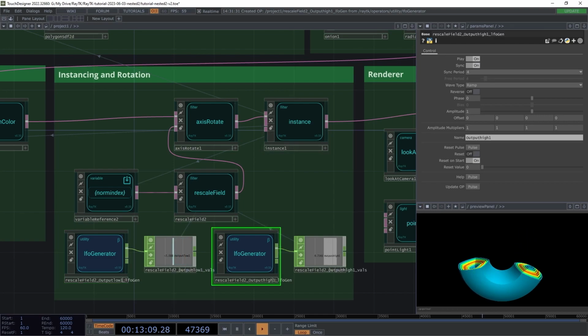So go to the other LFO. For the amplitude here, I'm going to pick a different number, like 90. And then also going to change the wave type to sine, switch off sync, and then set the period to something different from what you had originally set on the other one.